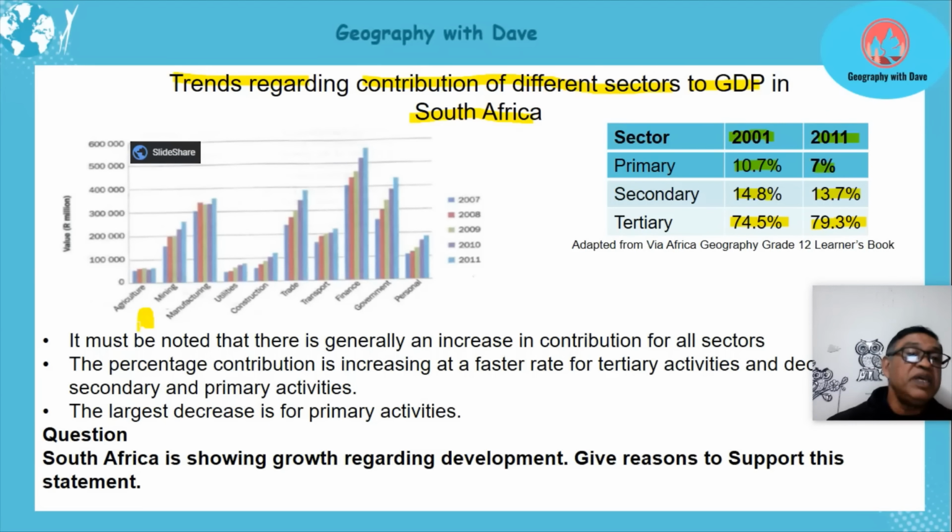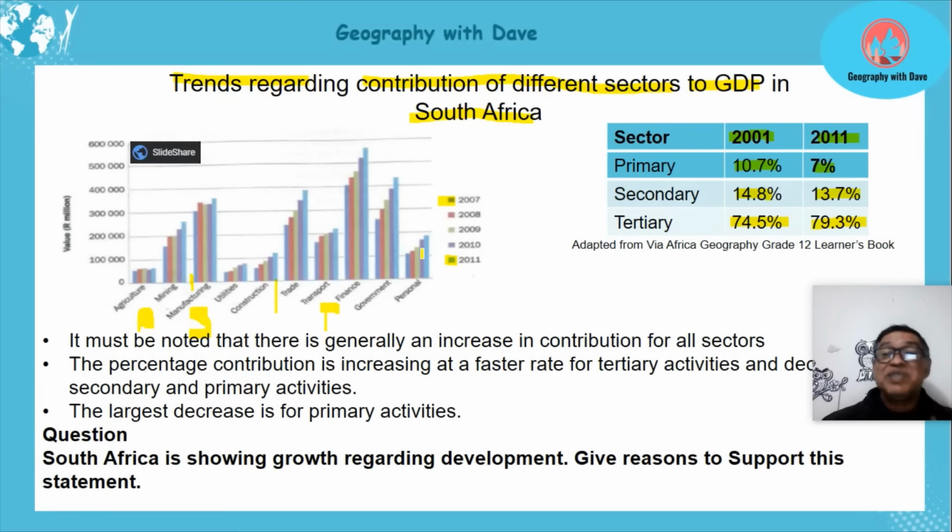That's your primary. Then we have secondary, and then, of course, from there to there, secondary. Then we have our tertiary sectors. And we notice that growth is generally occurring as the years go by. You understand? From 2007 to 2011, growth is happening in more or less all sectors in this area. Can you see it? In all sectors, growth is happening.